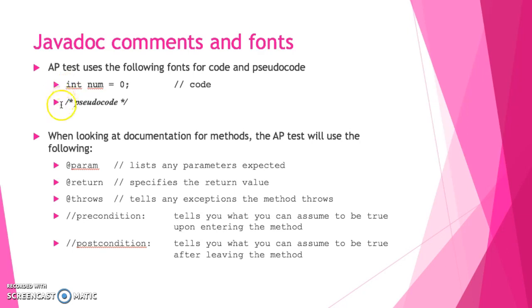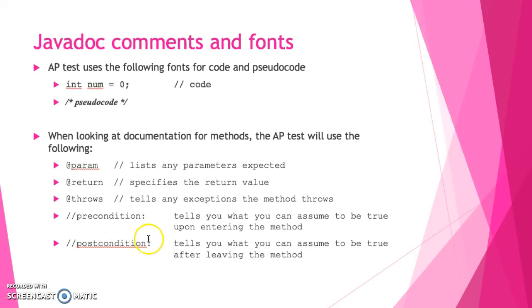You'll see these two different fonts that will be used. The Courier New font will be used for code, and this italicized, sometimes bold, font will be used for pseudocode. When we're looking at documentation, we will see the Javadoc comment style, the @param, @return, and @throws. We'll see this sometimes, and then other times we'll see the precondition, postcondition terminology.